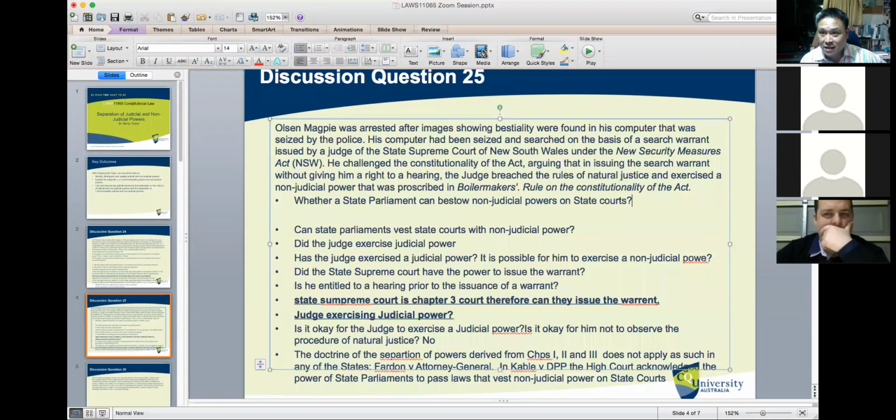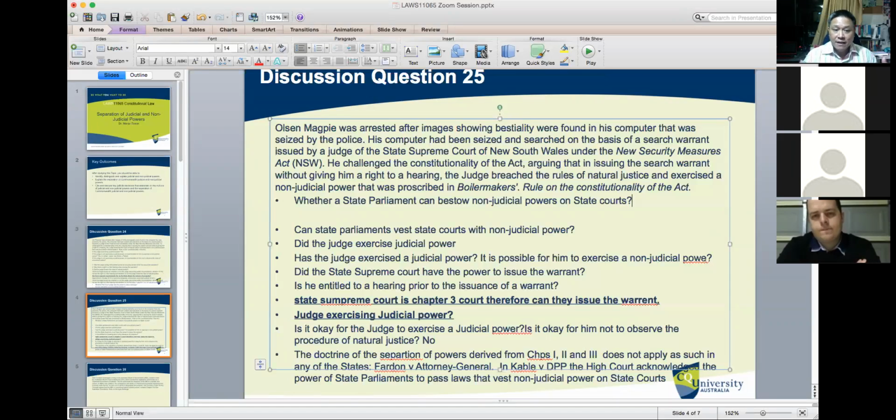As I see the answers here, some are saying that there is no separation of powers at the level of states, unlike the level of the Commonwealth, where you have a partial separation of powers. There is no separation of powers at the level of states, mainly because prior to or upon the Federation of the Commonwealth, the states which used to be colonies were deemed to have the same powers as Imperial England.